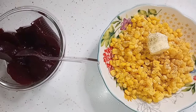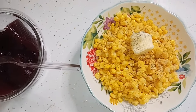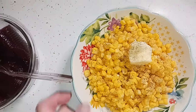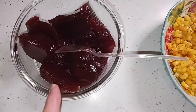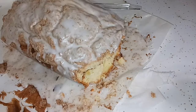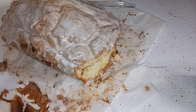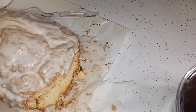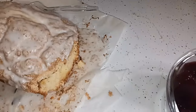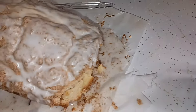Let me show you what I've got going here for this Thanksgiving meal in April. I'm going to be microwaving some sweet corn — I've got salt, pepper, and butter in there. I opened up some cranberries for Glenn. I've been munching on the end piece sitting right in front of me — I'll do something, then go get a forkful, do something else, come back and get some more.